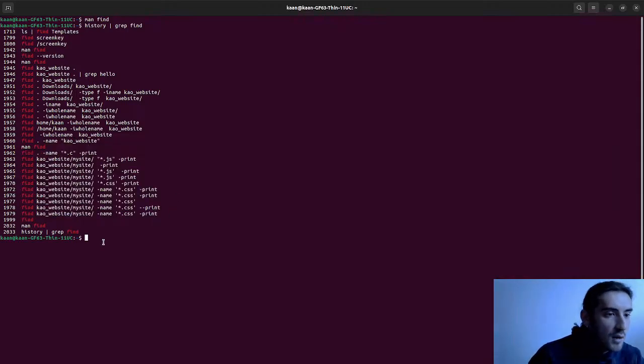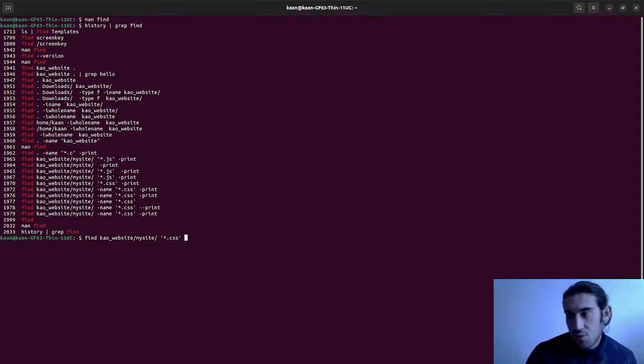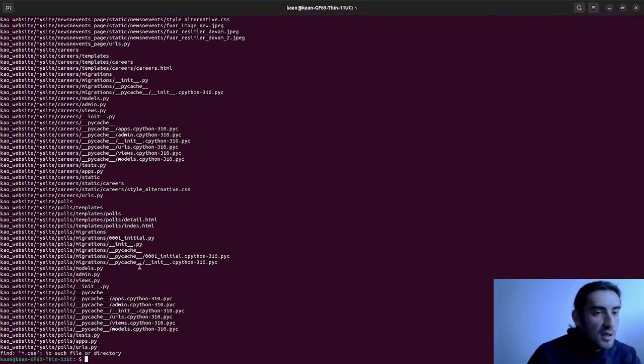So as you can see, this is how I searched for this. I used find in a directory with a name like this. The directory where you execute the command is website, and my site is just a directory. You want to give something like every file that ends with .css, the CSS files, with the print option.